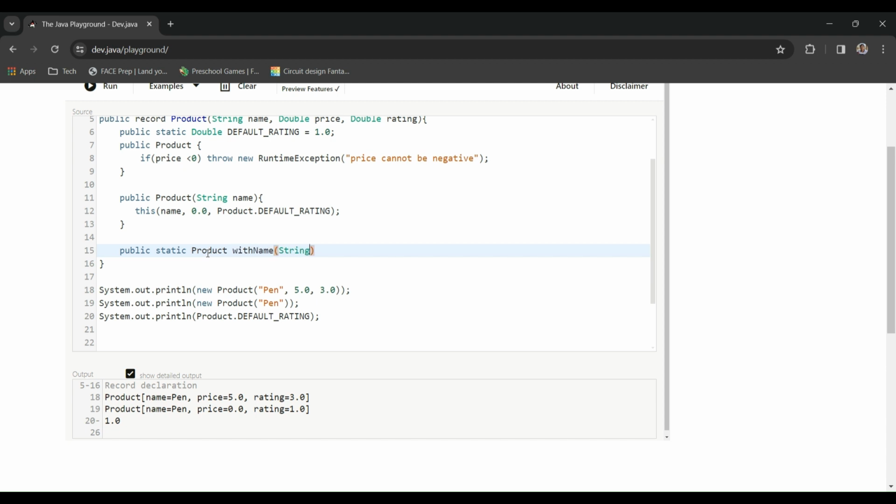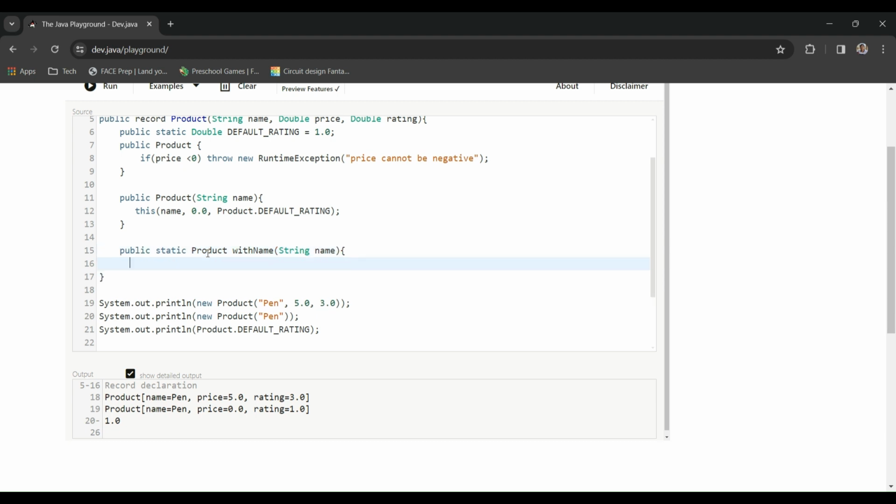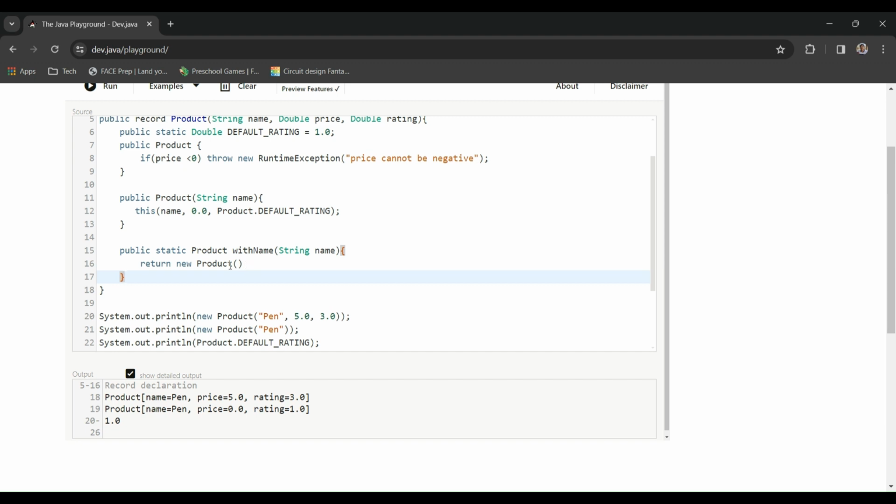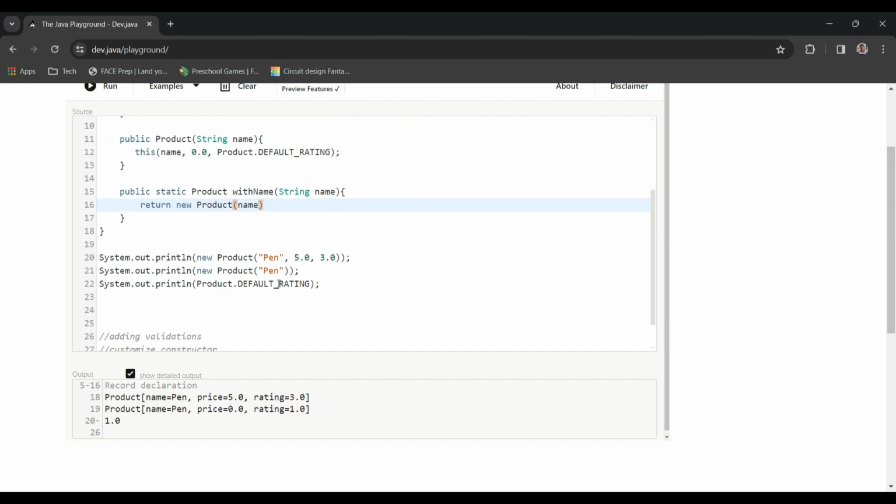It accepts name and it's going to return new Product and it's going to call the overridden constructor.